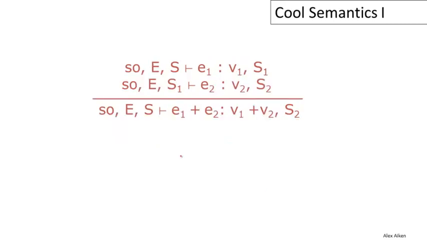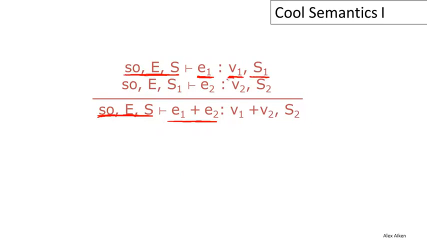Next, let's talk about the operational rule for addition. So to evaluate E1 plus E2, what are we going to do? Well, first we're going to evaluate E1, and notice that that is done in the same context as the context of the entire expression. The components of the context here for evaluating E1 are exactly the same as the components for the overall expression E1 plus E2.